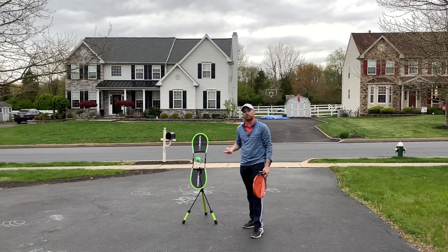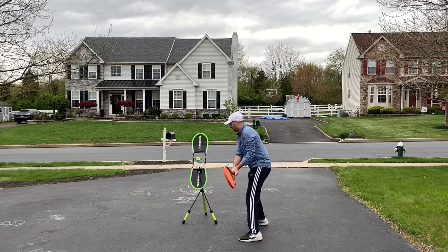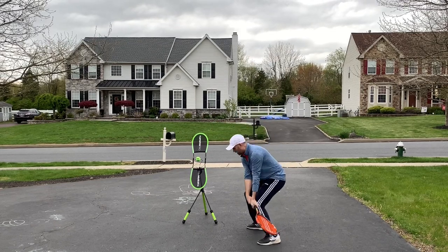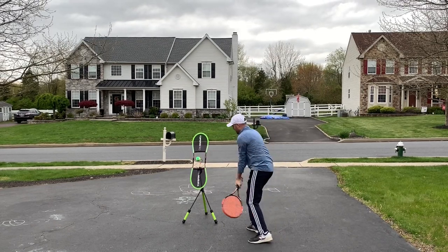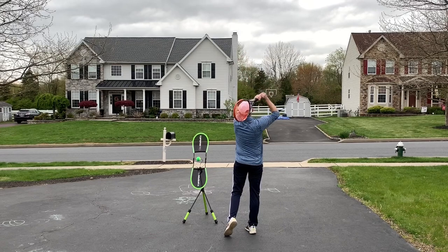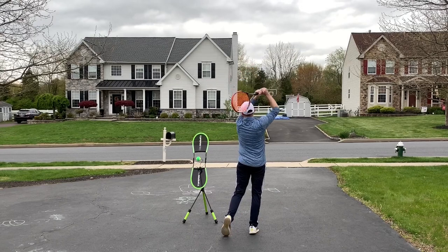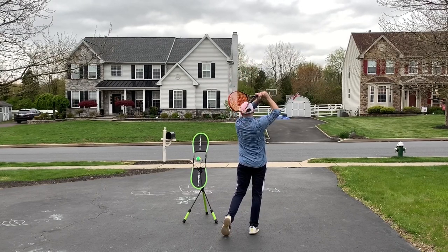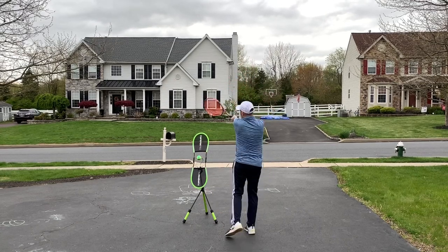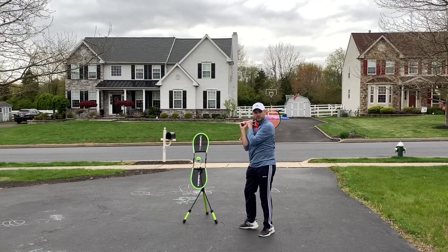When I swing low to high, I finish super high. Ready position, turn, racket up, drop and close the racket, swing low to high. I finish high, but because I'm accelerating and swinging really fast, I then have a relaxation — much like a golfer finishing. I go up nice and high, then relax, but my hands are still higher than my head. The reason even after I drop is because I went up after contact rather than swinging flat into it, which would look like a bicep curl.